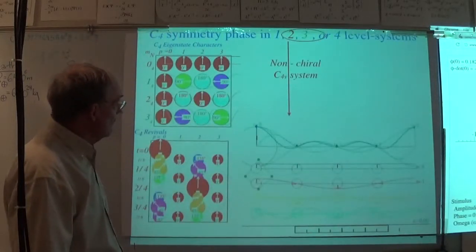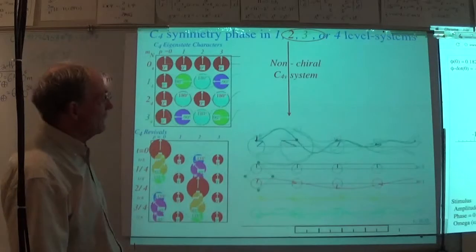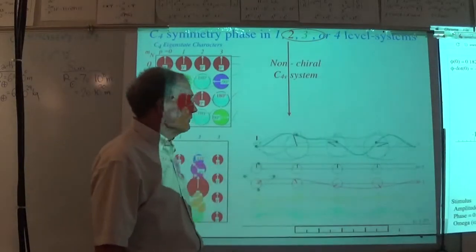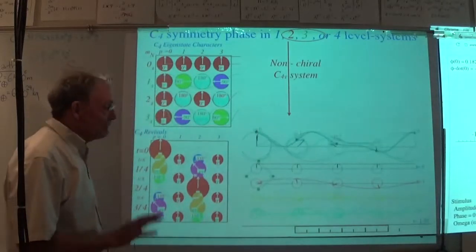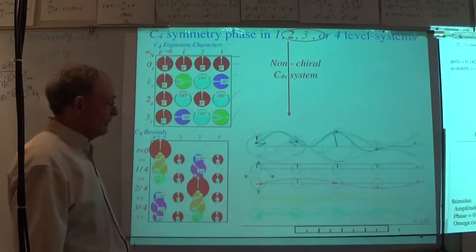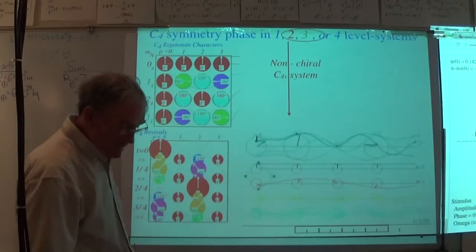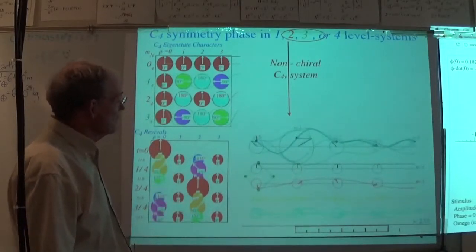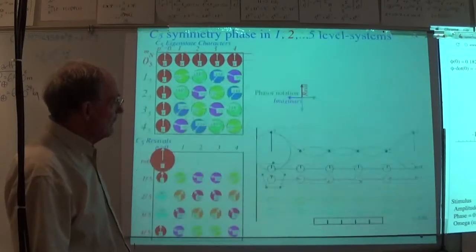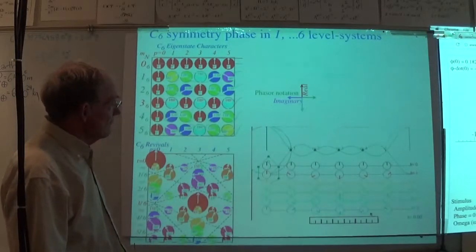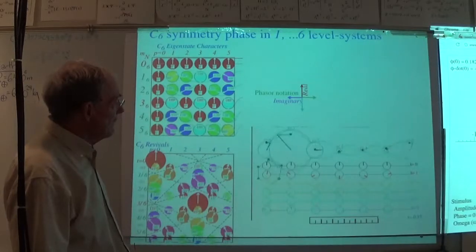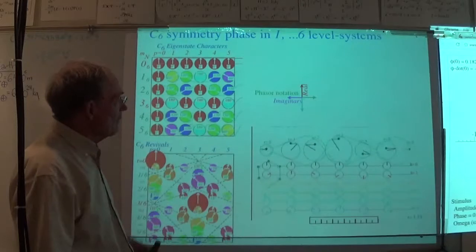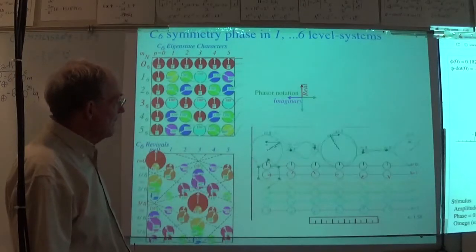And then the rest of these, as we go to higher numbers, we actually start to make a wave that moves along and does some revivals. That's the generalization of beats. And as I say, I'm just sketching this. There's all sorts of neat stuff going on here that is described in the textbook. This one right here really shows it. As you go through this thing, you get all kinds of weird beats and things.